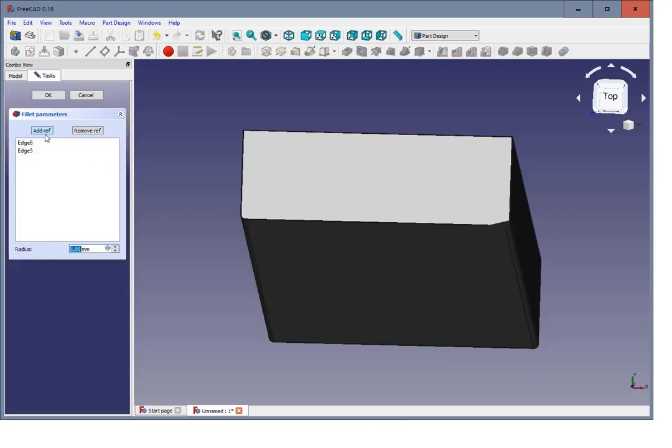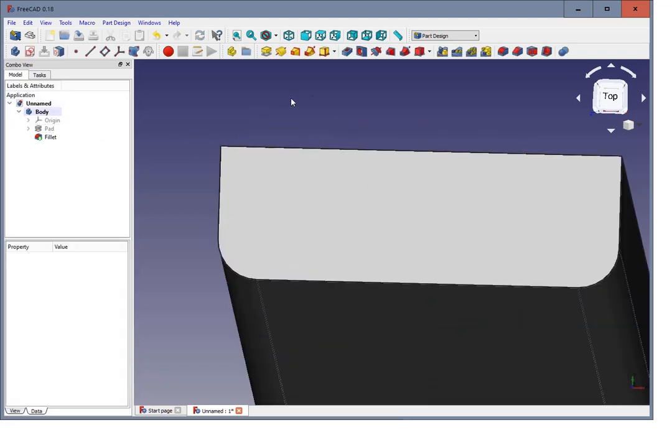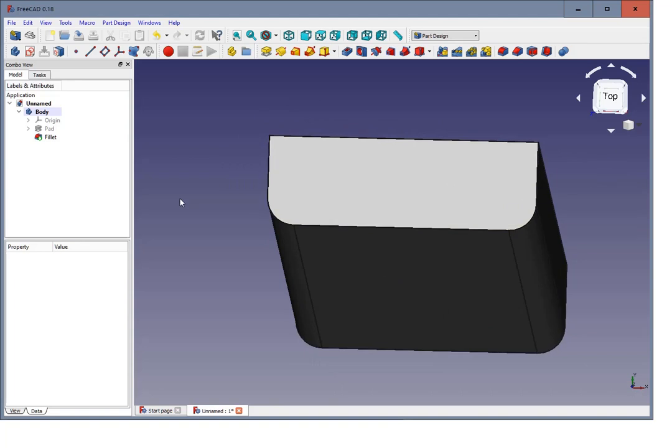I think a 6 millimeter radius should fit roughly. Okay, so this is for the fillet, and let's name this body F2 key door frame.